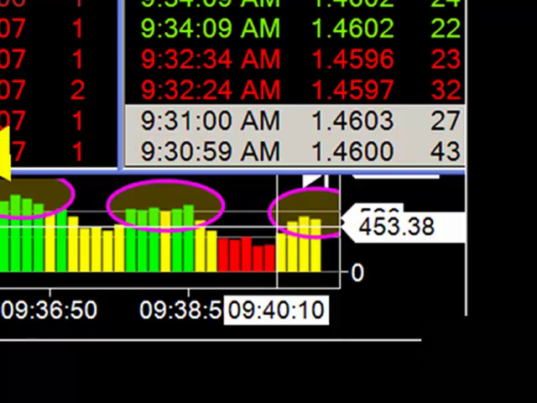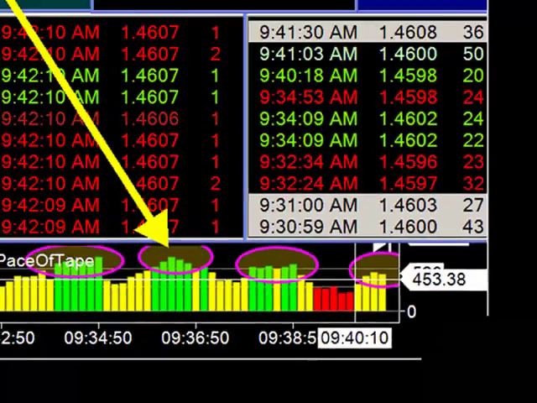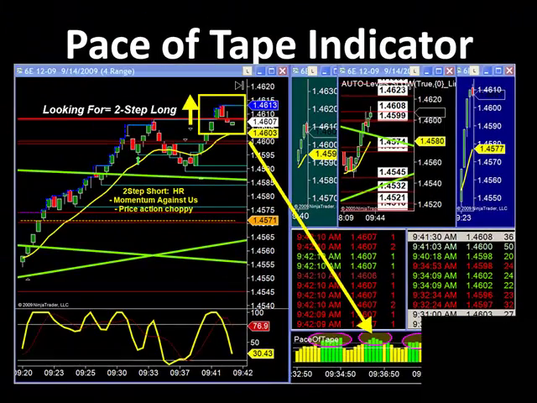Now this is a pattern that you can't even see on your time and sales window. On your time and sales window, all you have is the last couple seconds of price action. On your pace of the tape, as you can see, I've got 4, 5, 10, even 20 minutes of price action behind me. So I can easily glance back at my pace of the tape and I can see those patterns develop where I would have never been able to see those patterns develop on my time and sales window. And again, we use things like increasing speed, decreasing speed to make educated decisions on where we want to get in or get out of our trades.